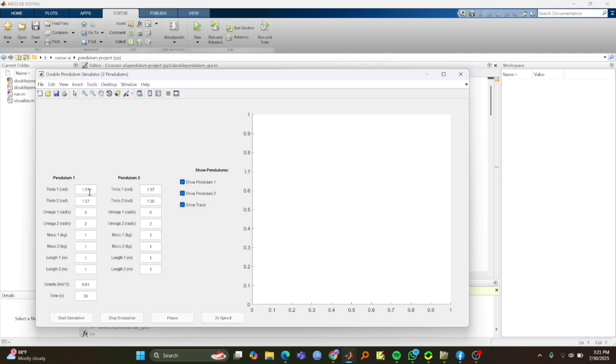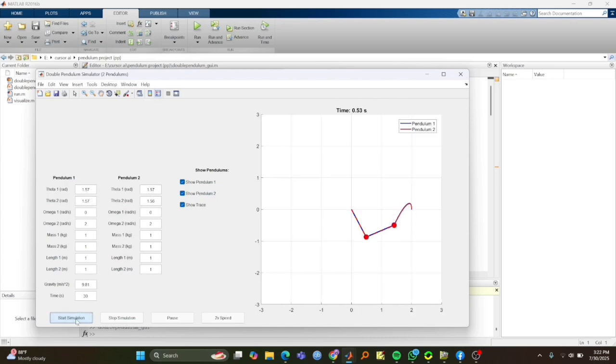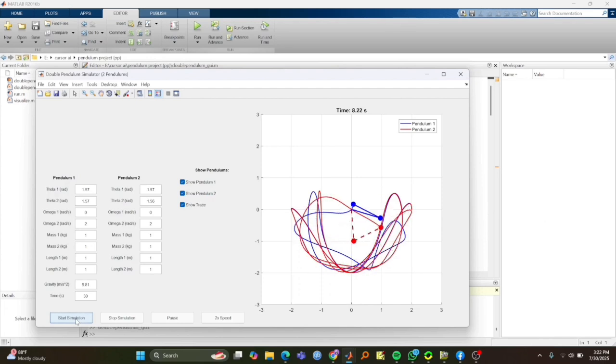I will now show the double pendulum demonstration. As you can see, for both of the pendulums, their initial conditions are mostly the same except theta 2, which has a 0.01 radian difference. If we start the simulation, we can see that both pendulums start out on similar pathways, but as time goes on, their pathways diverge a lot.